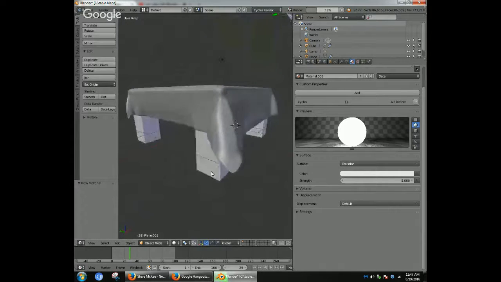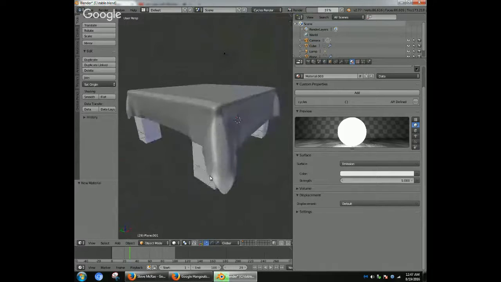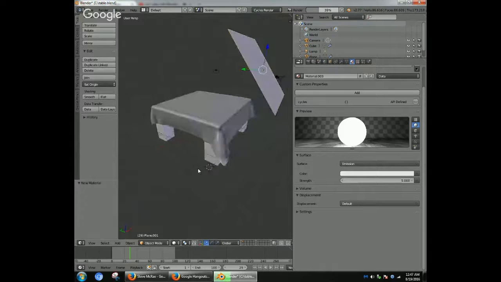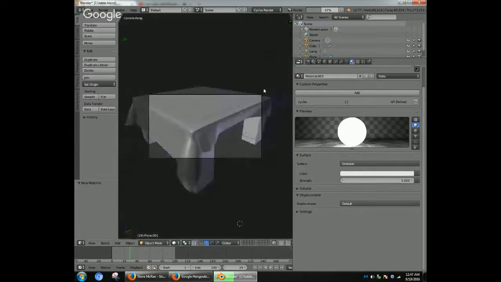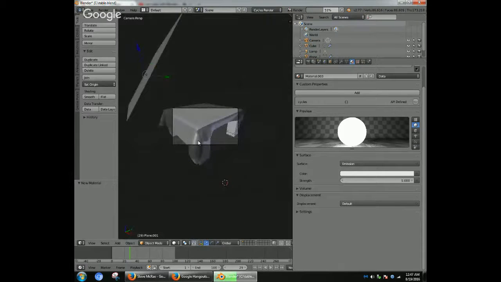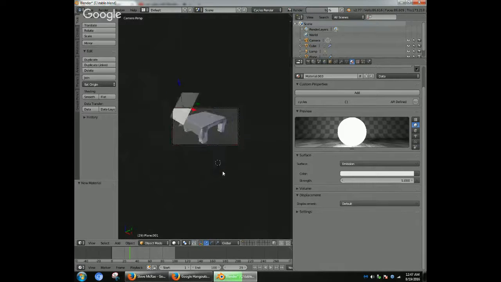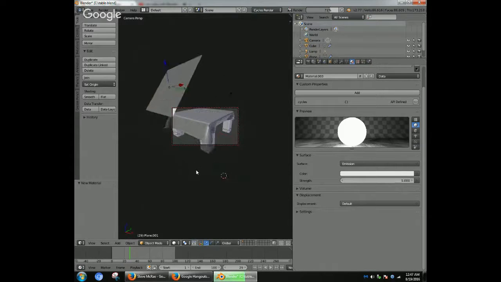The tablecloth's pretty low, so just try that side, man. The tablecloth. I don't want this part to render there, obviously. So I got to be careful of that. Lock view, and this may show a little bit.